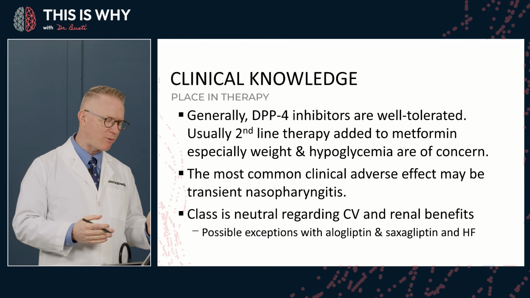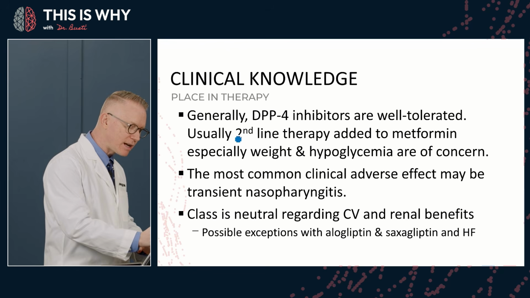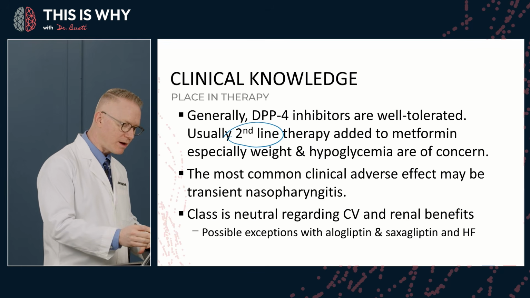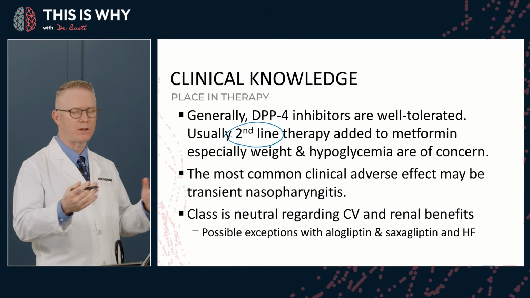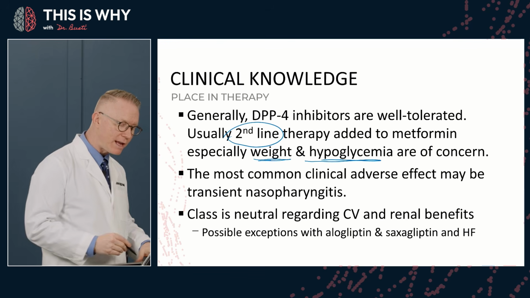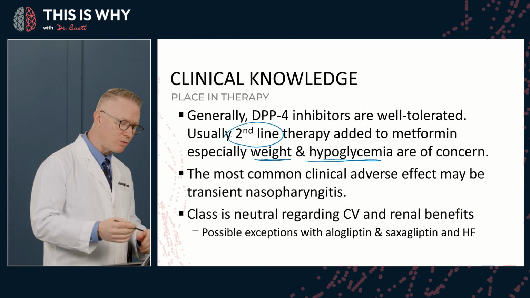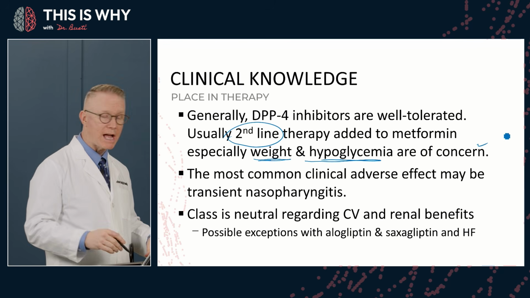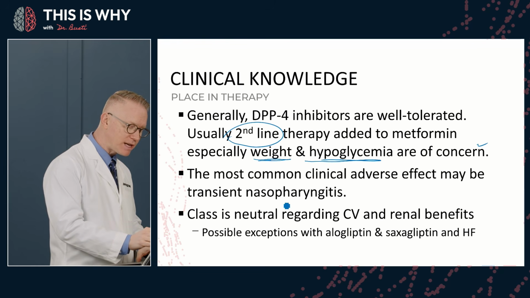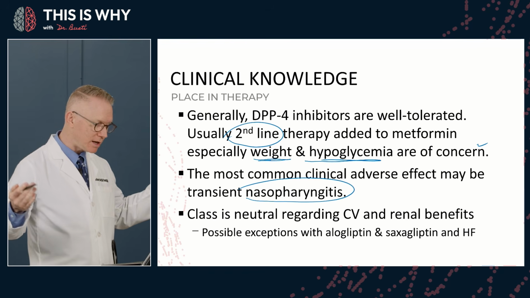The DPP-4 inhibitors are well tolerated overall, that's important, and usually considered second line historically, okay? Second line to metformin, especially when patients need to avoid weight gain, or they have weight issues or hypoglycemia concerns. If those are of concern, then this drug class is helpful, right? One of the more common adverse effects is nasopharyngitis. That's not life-threatening, frustrating, irritating, but not life-threatening.